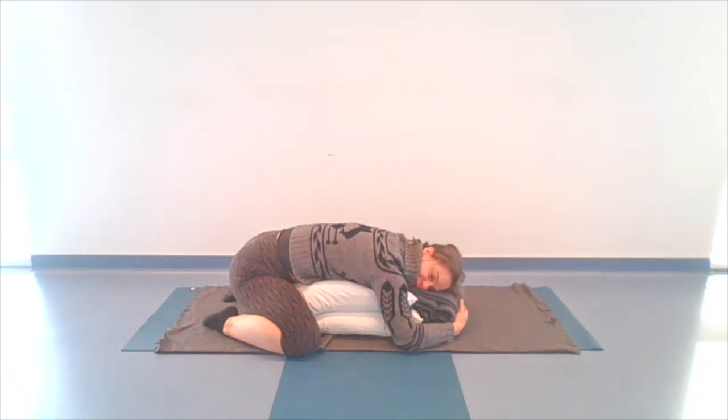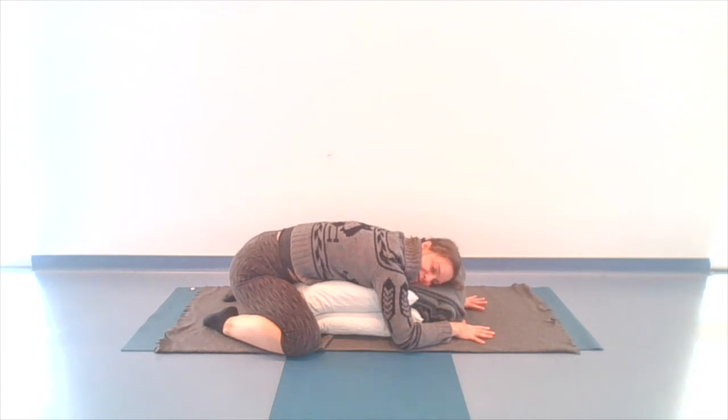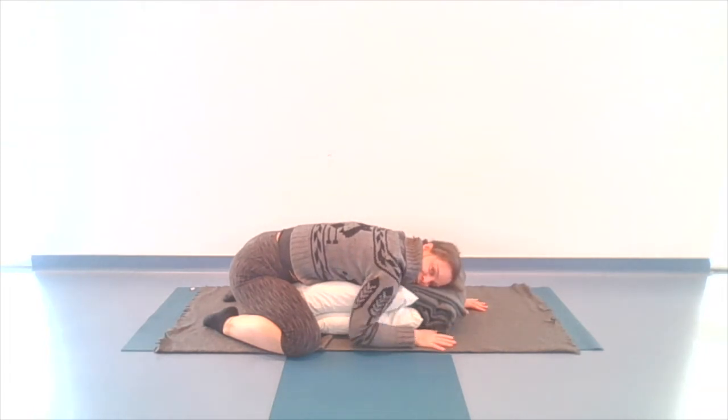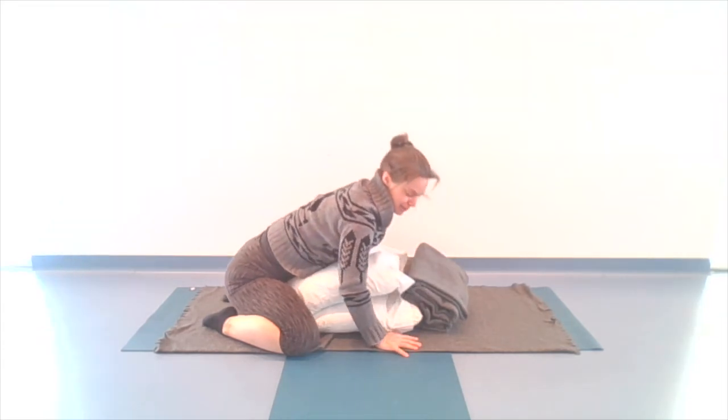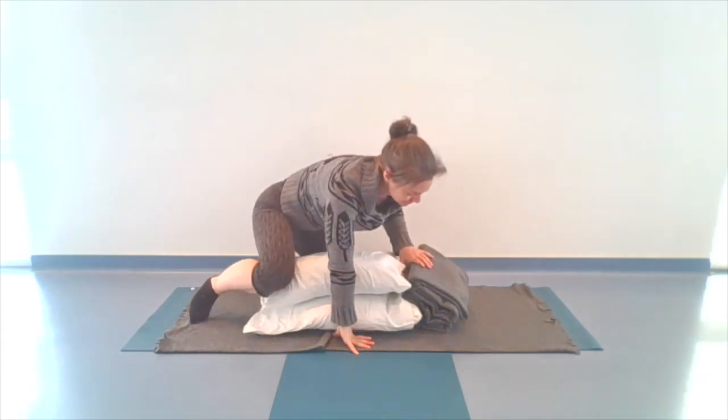As you complete those breaths, you can choose whether you're ready to move yet. It's okay to stay here for as long as you wish. If you are ready to move again, maybe a wiggle of the fingers or toes. Maybe a yawn, or maybe walking those hands gently under your shoulders and lifting up and out of this pose.